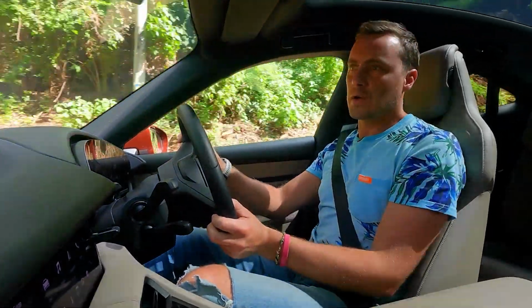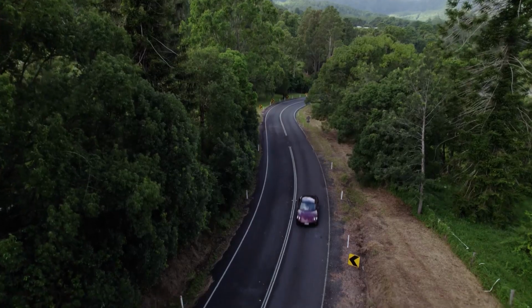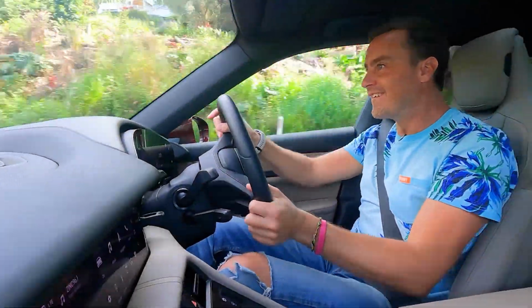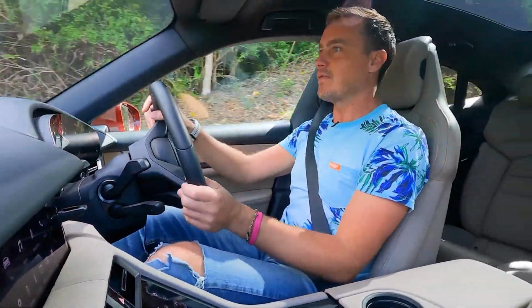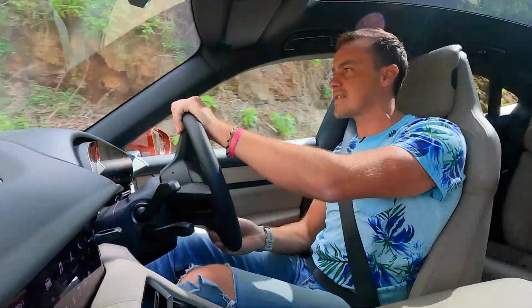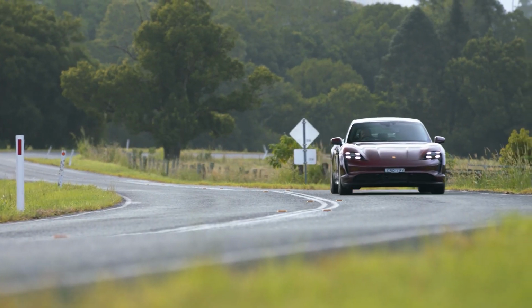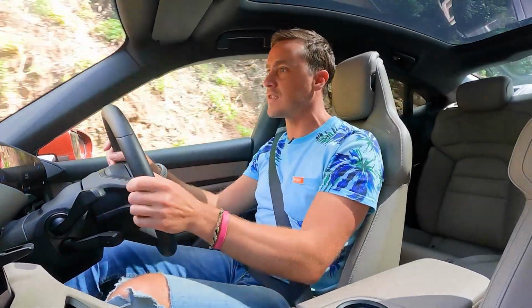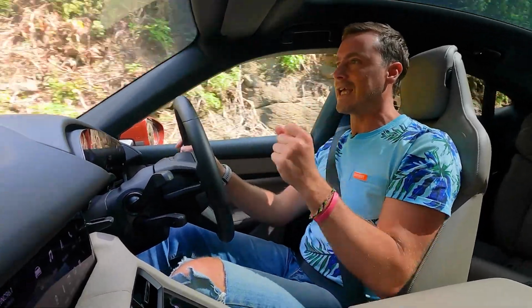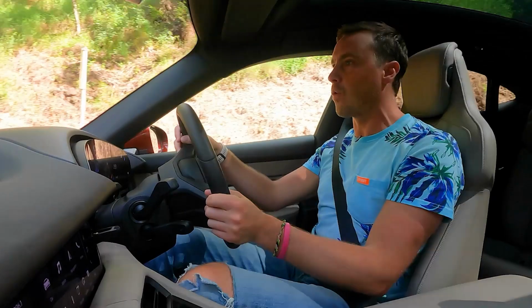Now that's significantly slower than some of the other Taycan siblings, but I can tell you, it's still plenty. Actually, that figure of 357 Newton meters doesn't sound like enough. This car feels way more rapid. And perhaps that comes down to weight. With the smallest battery, this Taycan weighs just over 2 tons, and if you go for the slightly bigger version, it gains 80 kilos. So still the lightest version by a long way.